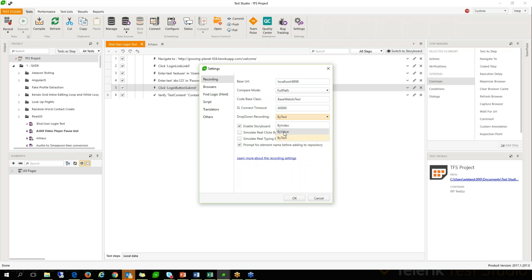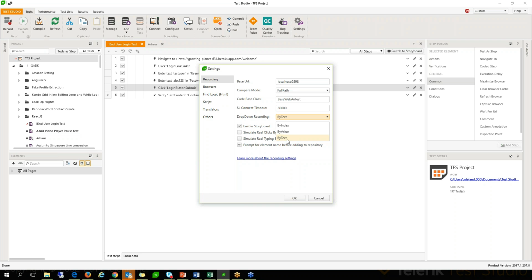And you have an option here to find the selected drop-down options that are recorded. You can record it as an index, which is a position option, a value, which will go find wherever it is in the list, or a text, which will go find it wherever it is. So the value and the text, I call those followers, because wherever it exists, if it's a hexadecimal, every time it goes to that list, it will look for the same hexadecimal, no matter what order it's in the list.